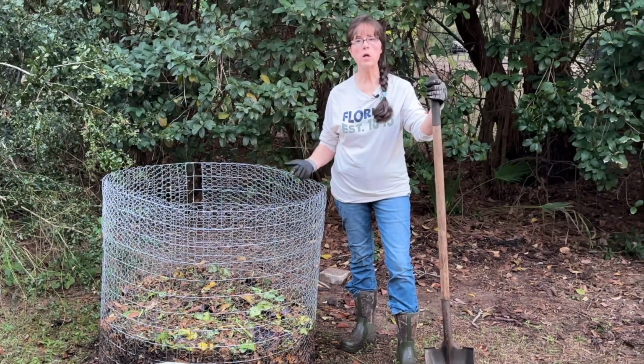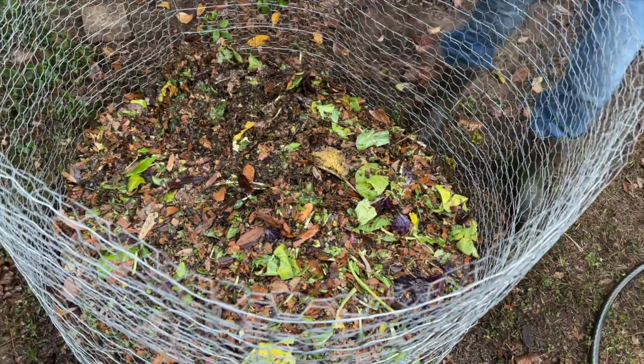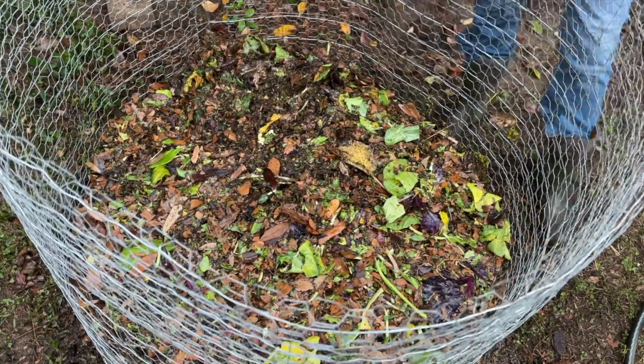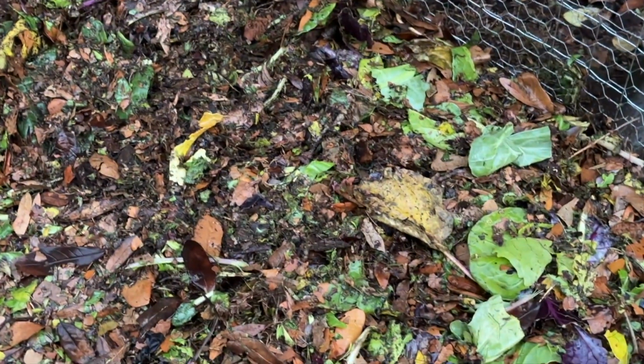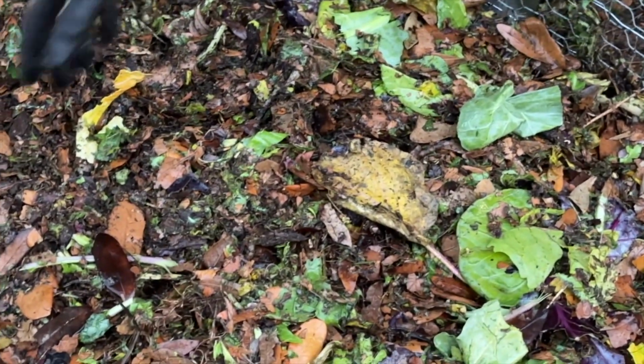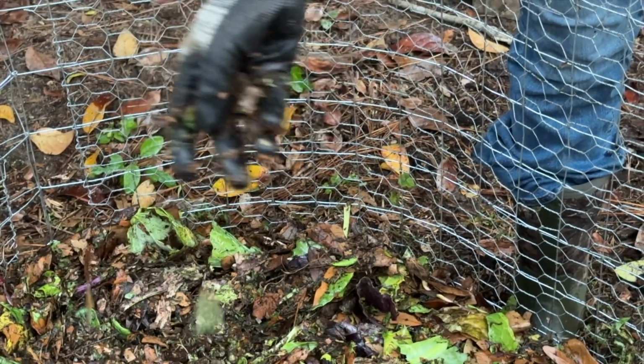I'm going to bring you up close to show you what it looks like. All right, so it's looking good. We have it not even half done yet. It's time consuming at the beginning, but so worth it when the compost is finished. So in here, we have chopped up leaves, chopped up greens from the garden, and some garden scraps.